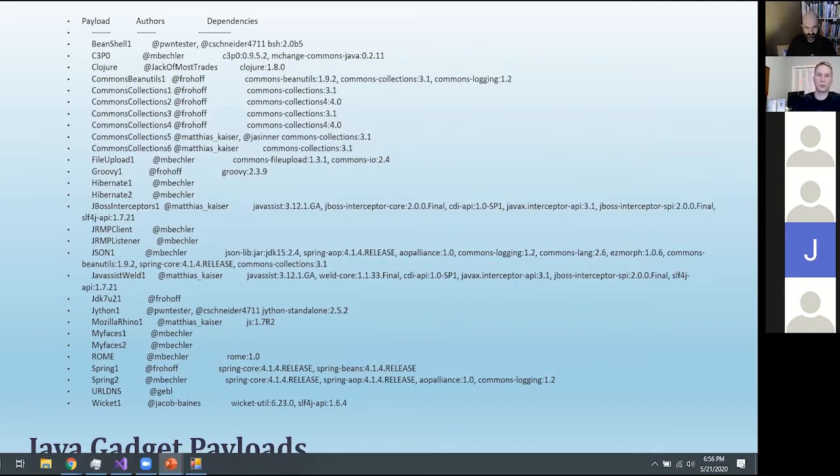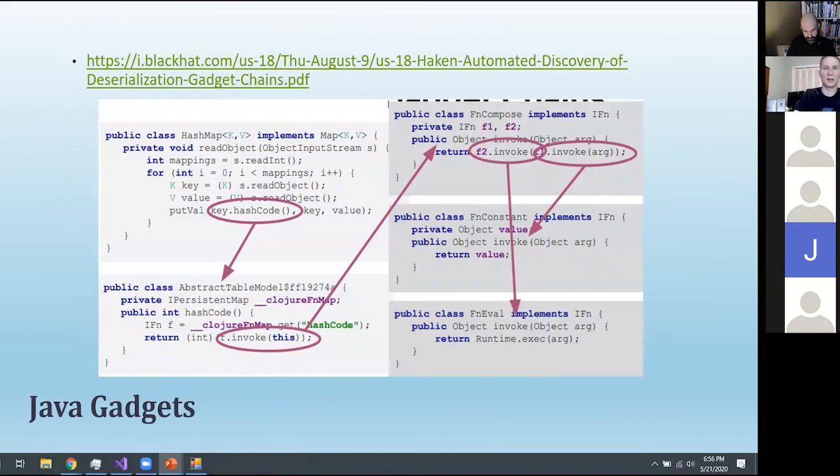So any of the vulnerable libraries, they don't need to be in your application code. They just need to be accessible on the class path. And then your target application, all it has to do is deserialize an object. If they're on the Java class path, then the deserialization attack can make use of those libraries, classes, and functions.